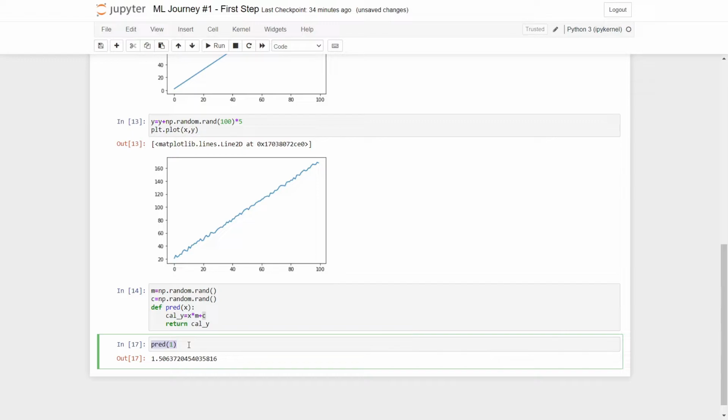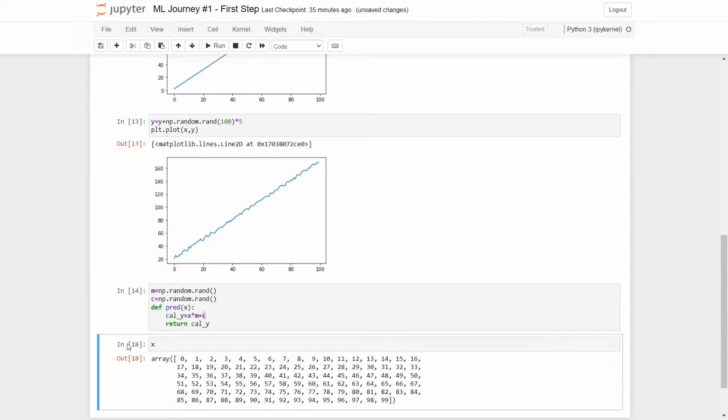So how do we plot the whole thing? Let's print calculated y equals predict, and we'll predict the value for all x. We'll pass in the whole array of x and we'll receive the whole thing. Basically x is a whole array, so it should return an array, right?